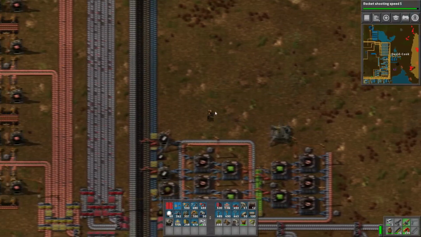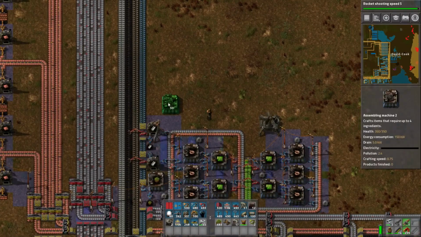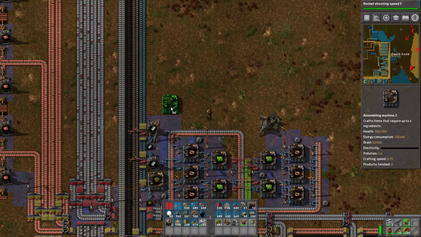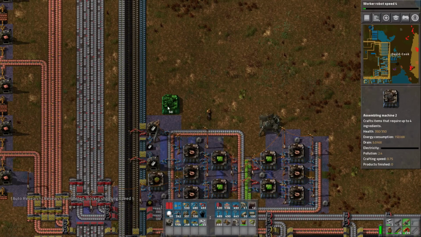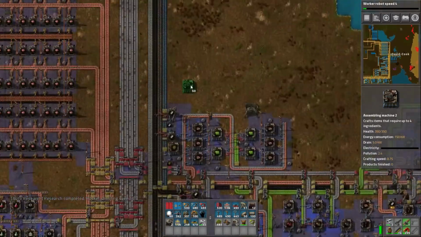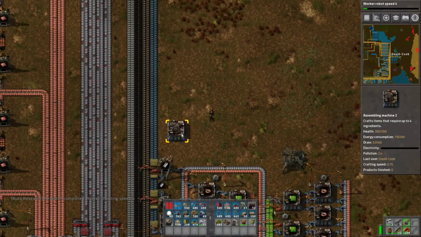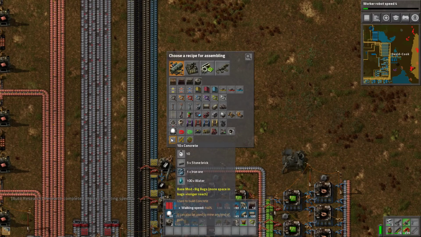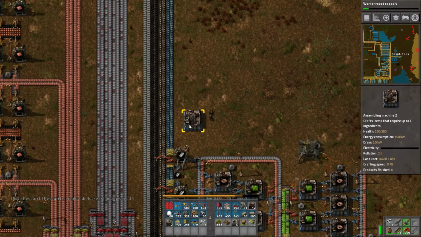And also, while I'm just over here, I want to start making some concrete. So yeah, probably just here will do. I don't have to make it too fast, but I need to make concrete. I'm pretty sure it's just brick, iron ore, and water. So I've got my bricks here, I've got my iron ore here.